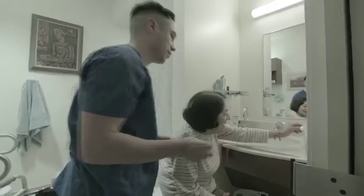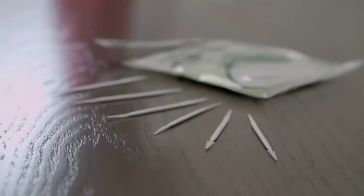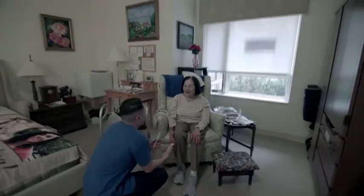When people are at this stage where they want to bite down on whatever you're putting in their mouth, you probably don't want to help them floss anymore, and they may not have the dexterity to do that. So there are some things you can get at the drugstore, and you can just go between the spaces in the teeth, and that's much less likely to get you bitten.